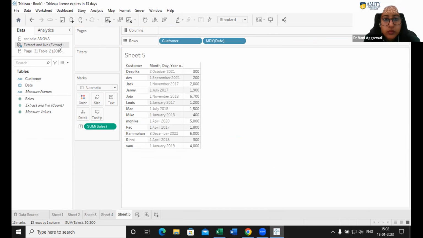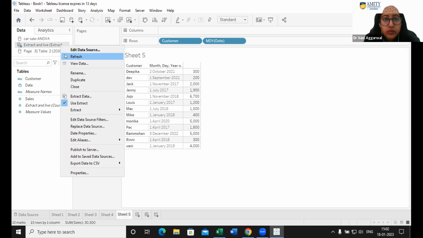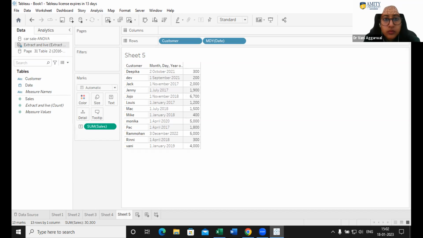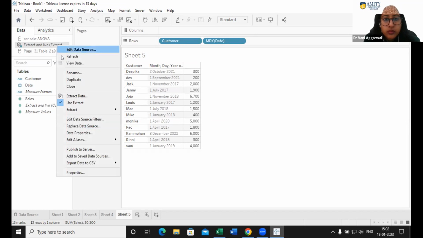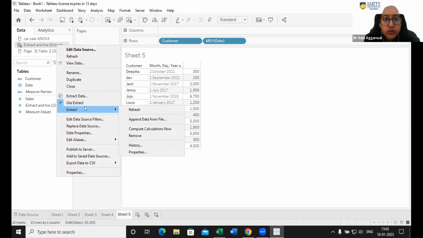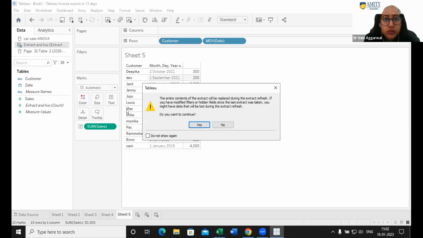All right. Okay. So if you are working on a data extract and you click on refresh data here, you won't see any change here because now you are working on extract data, not on live data. You're not connected to live data. So then what you need to do, you right click same here. Now go here, extract. Okay. And then refresh. Clear?